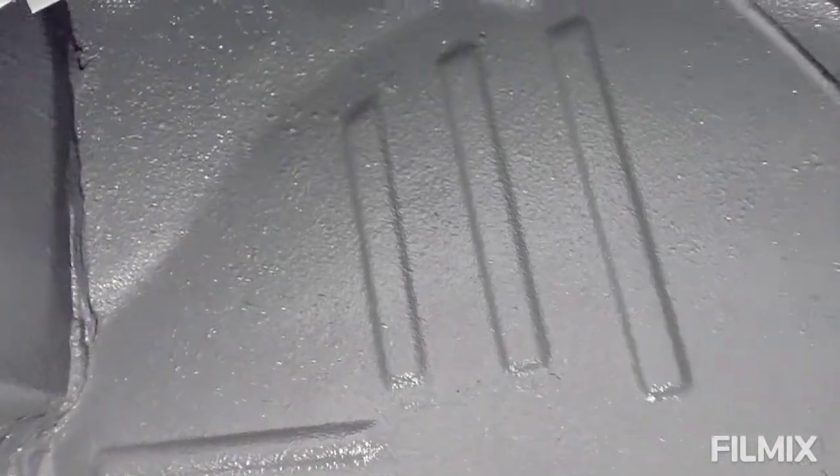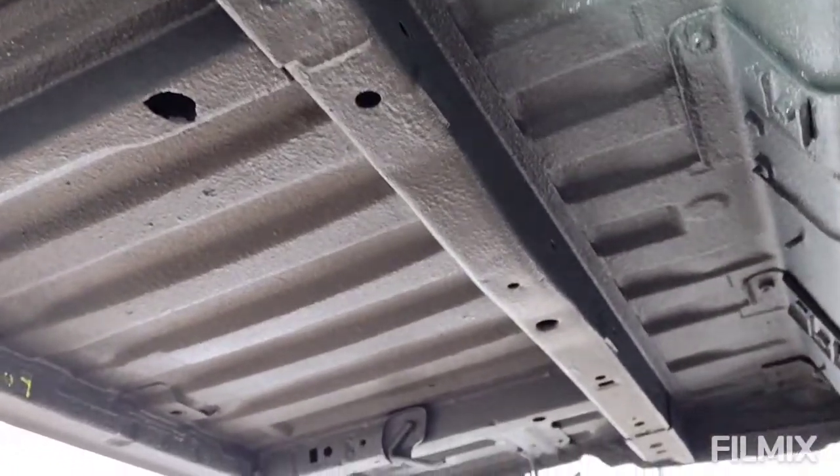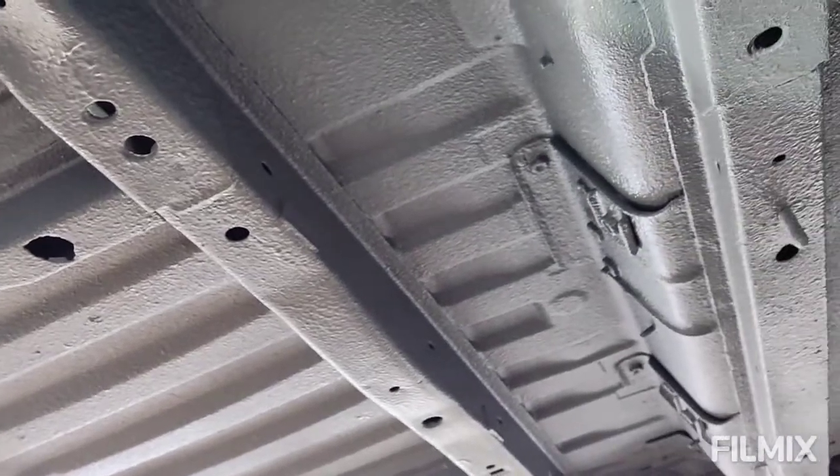I'm really pleased with the colour. So I gave underneath a second coat. It does actually advise to do two or three coats of this. So second coat, a bit lighter than the other one. But I'm pleased with how that's turned out. Let's get on to something else.